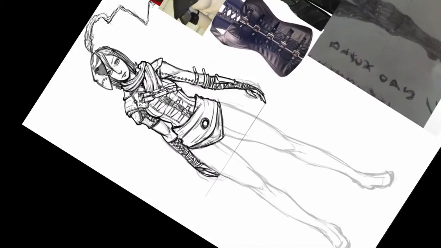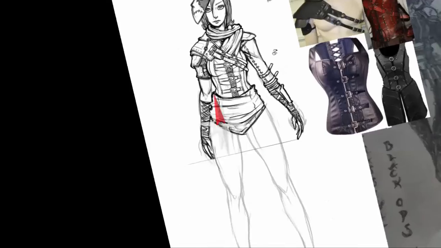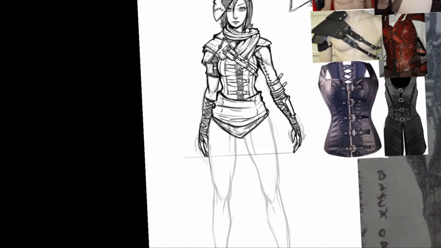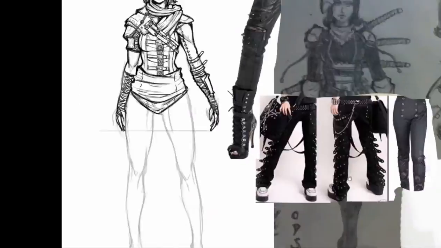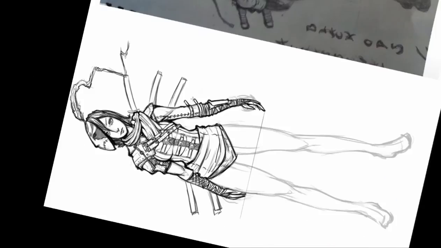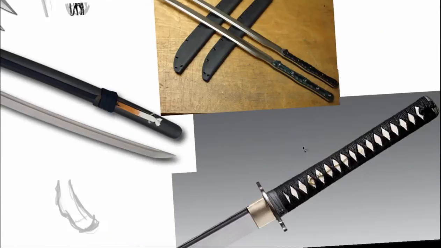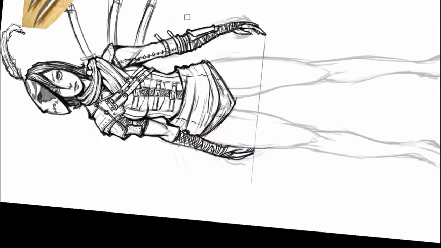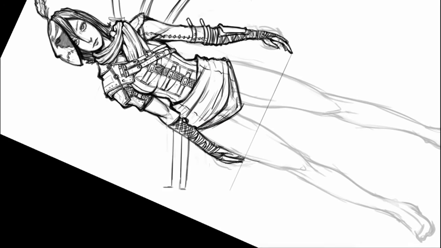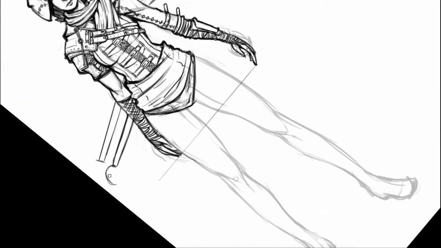Now I want to talk a little bit about weapons, and I want to talk about the placement that I chose to place on her. So as you can see, she has 5 swords. Now why did I give her 5 swords? It creates a really nice frontal silhouette. We can use the 5 swords as a combat style in the game, and obviously for entertainment purposes.